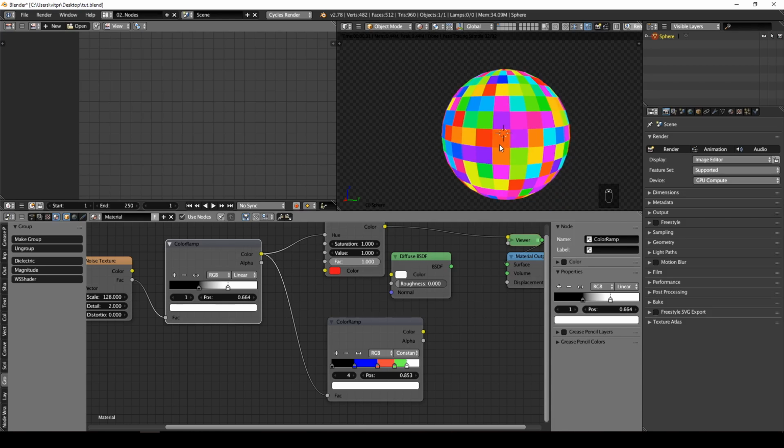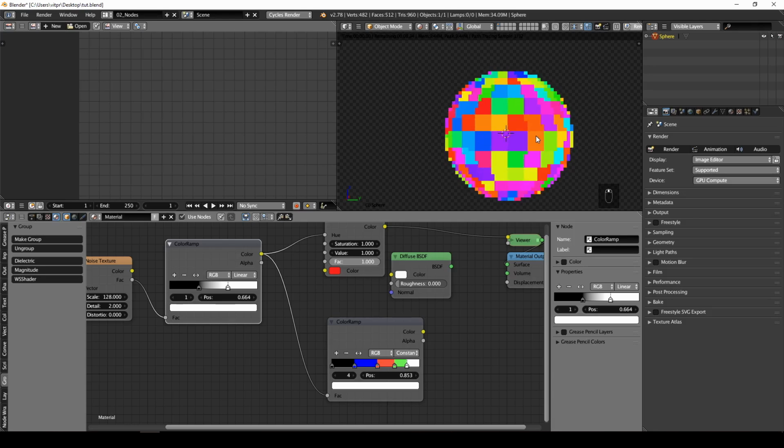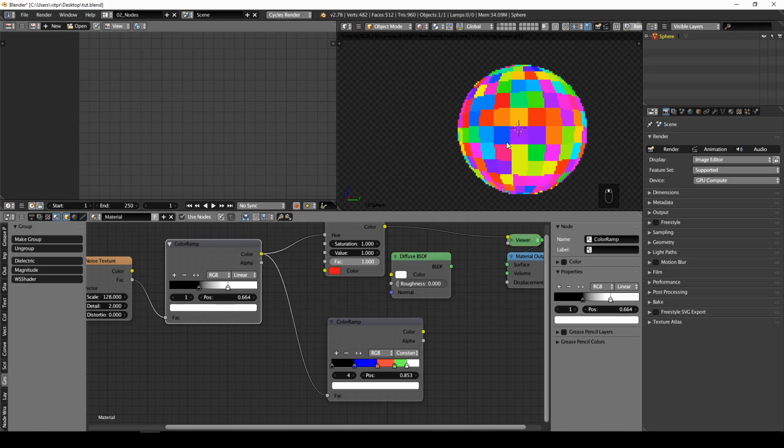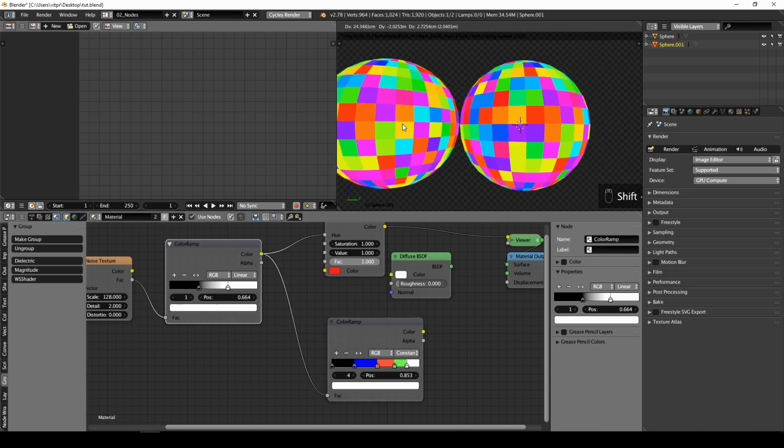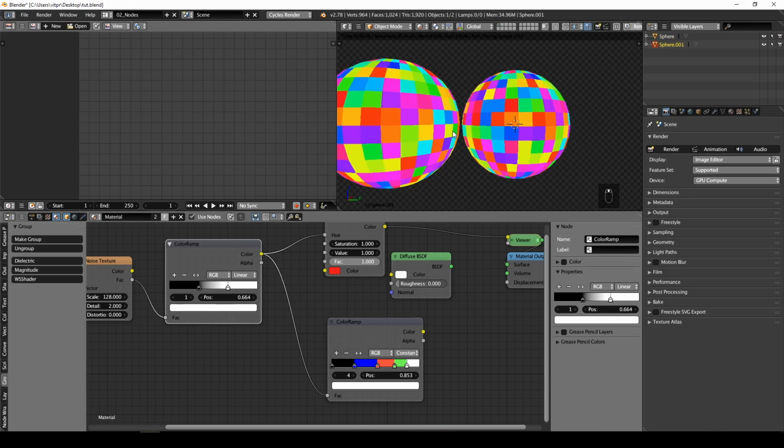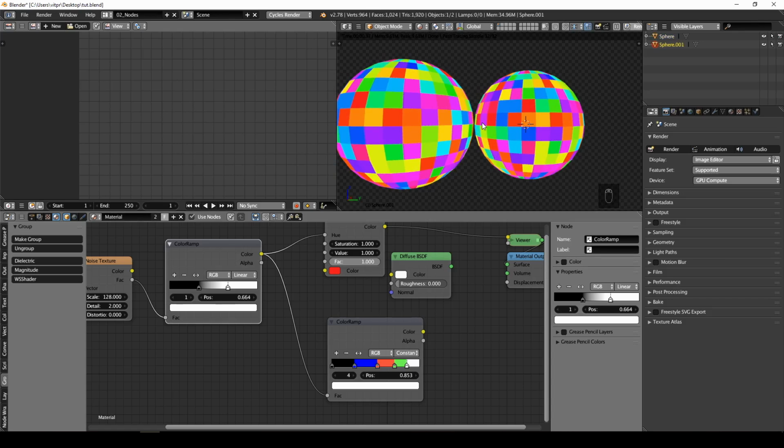Only one thing, if you already have this object prepared and everything works awesome, if you duplicate this sphere, because it takes data from the UVs and the UVs are the same for both spheres, you will get the same pattern.